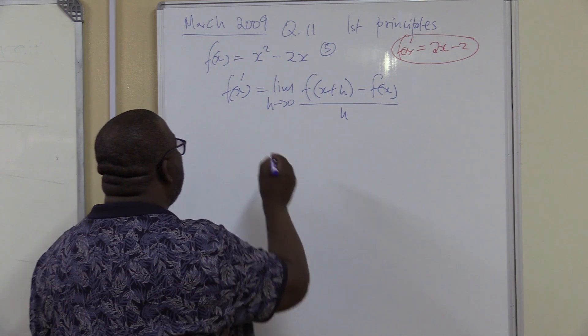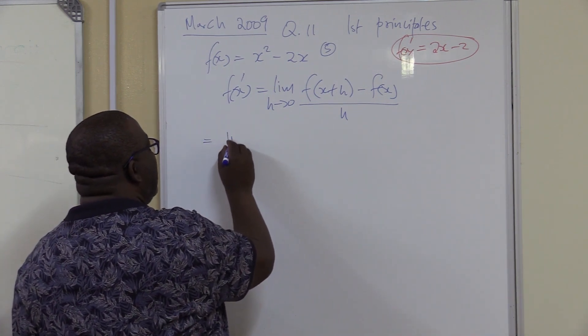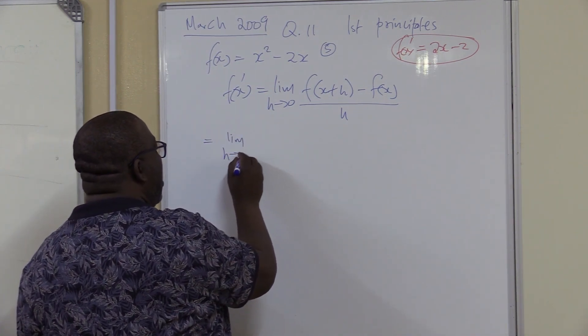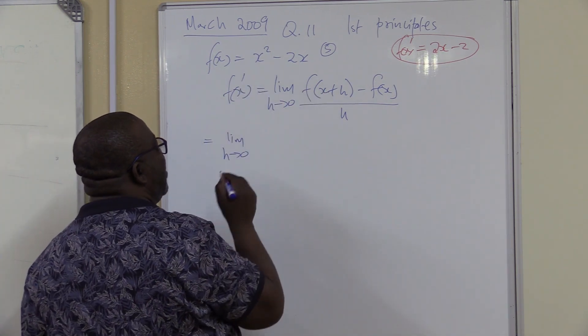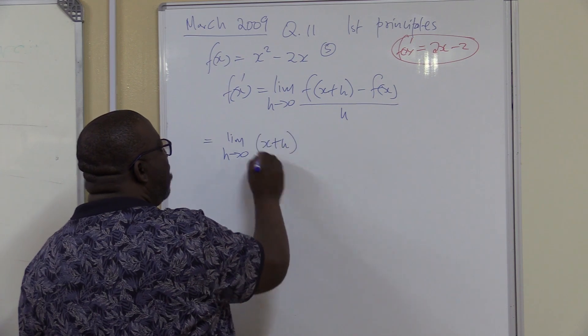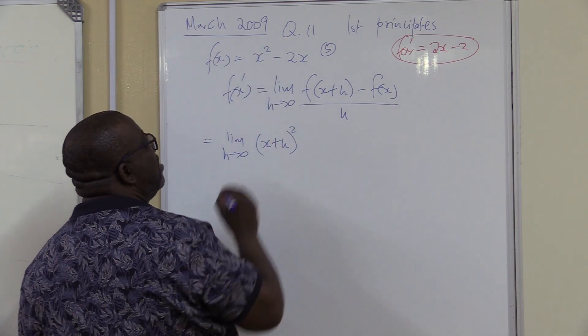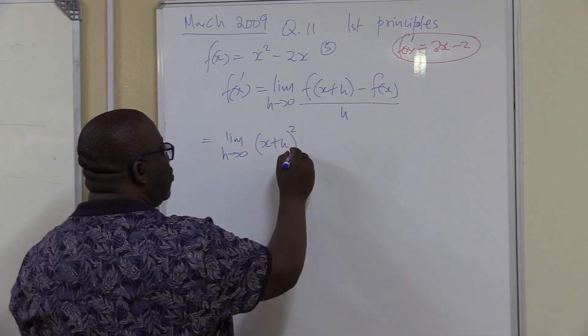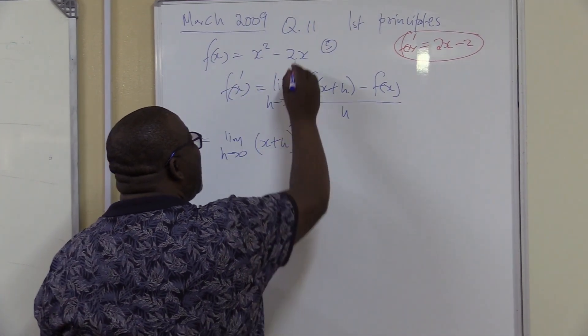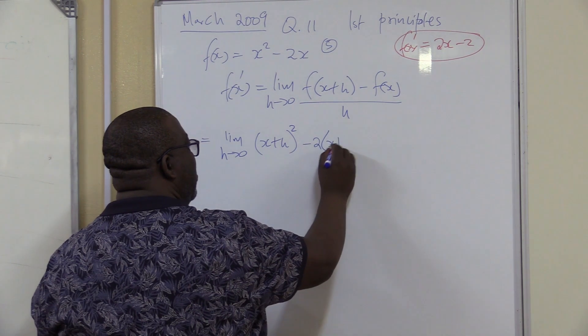All right, let's do that. So this equals the limit as h approaches 0. Where it's x, I'm going to push in x plus h. So it's going to be (x+h). How is this x? It is squared. Do we still have another x? Yes, we do have another one. So let's work it out. It's minus 2. Where it's x, we push in x plus h.